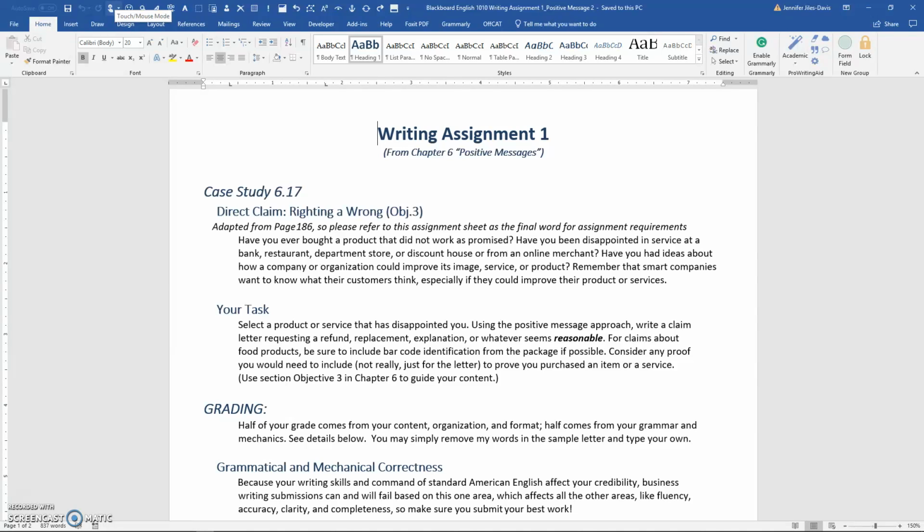And I want you to think of the word direct format or direct organization instead of positive messages. Again, all that means is that you are directly addressing what you want in your very first paragraph. So whatever you expect of your recipient, you put that in your first paragraph. And then in your second paragraph, you put all the details, the reason, the rationalization why you think you should have your request met. And then in your closing paragraph, you have a forward-looking comment or sentence where you're referencing what you would like.